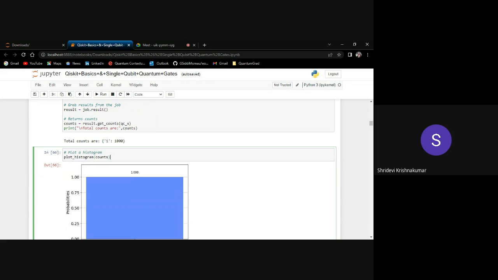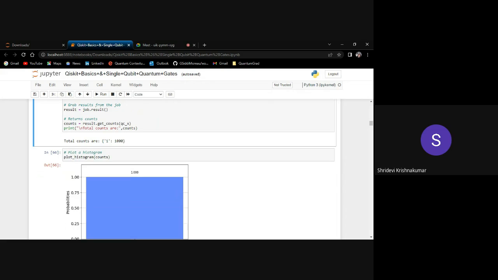So it all the time flips to 1. So all the time it has given the output as 1. So this 1000 means the output is 1 all the time. So this particular gate, we are trying to understand the flipping of qubits. Yes, it is flipping of state.